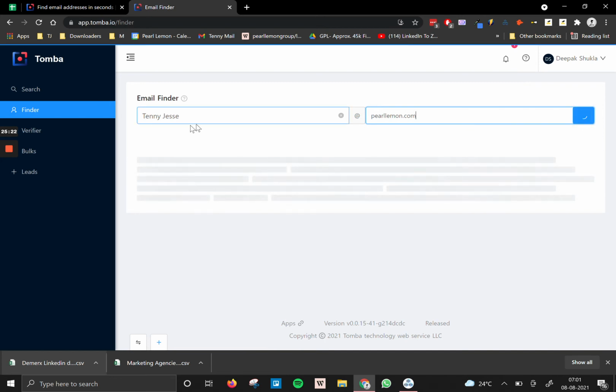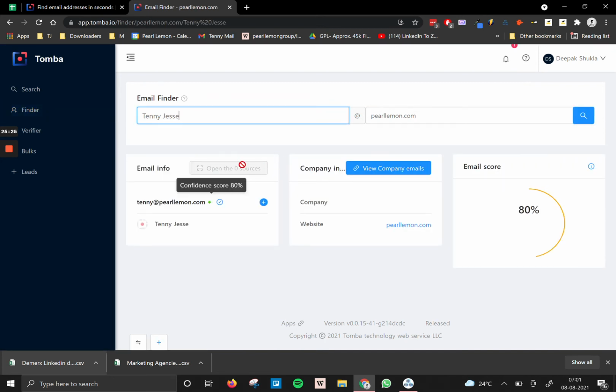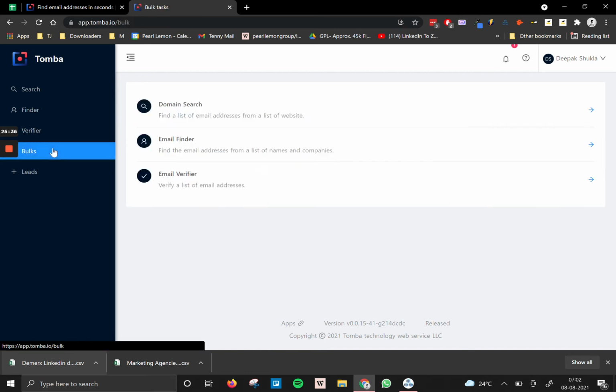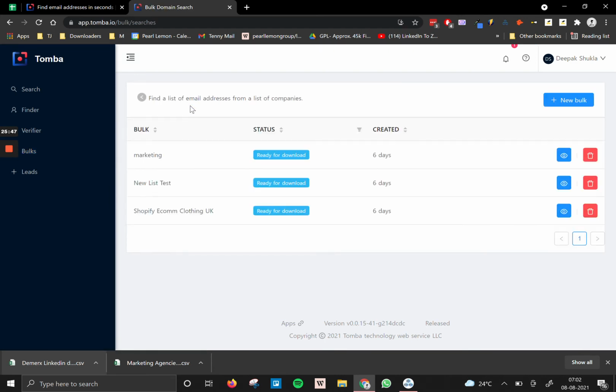If you're trying to find that specific person's email, you just type it in here and it gives us the email, and this is the email score, like what percentage is valid. And in case of bulk, we have the same functionality as Find That Lead. In the case of domain search, over here it's going to grab all the emails in that specific domain.